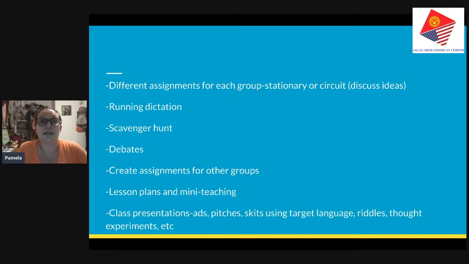You'll want a multi-level group for that assignment. You'll want it to be fair. So you want to have strong students, weaker students, and intermediate students in each group for that one. And they get very cooperative because they want to win, right? If you have a competition assignment in class, the students are motivated to win. So they're motivated to work together and be peaceful.